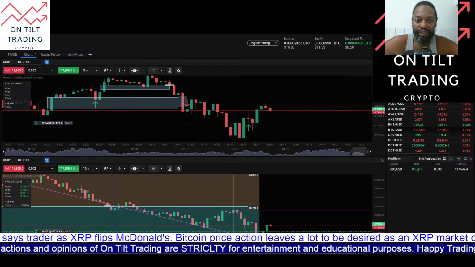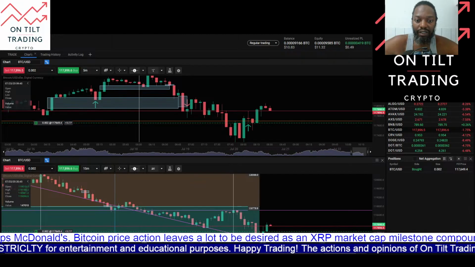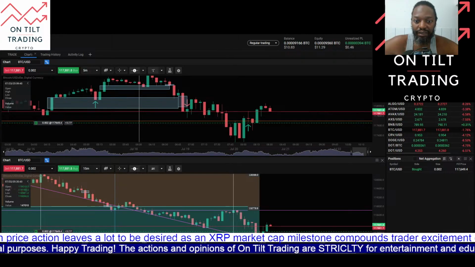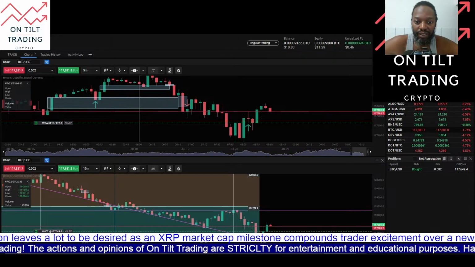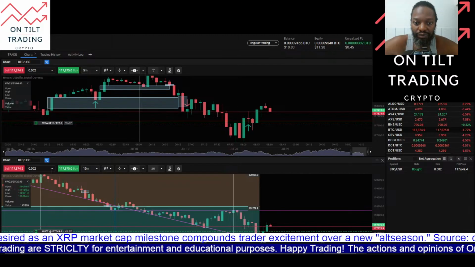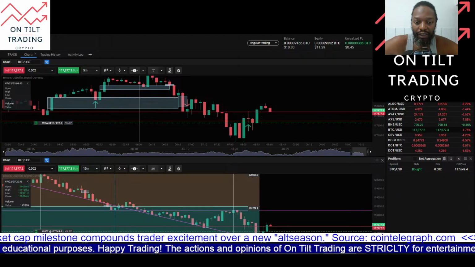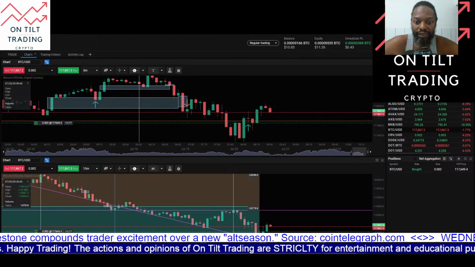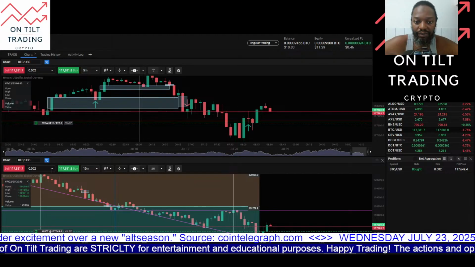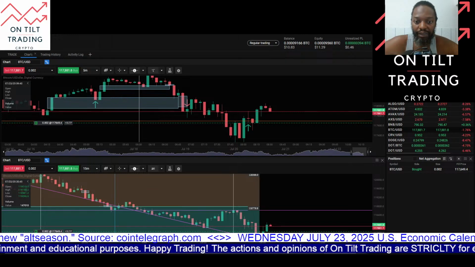So here, getting the formation here, and then the shift, the fair value gap is what was missing from this situation. So I wasn't getting a clean fair value gap in here, but what I did was treat this candle like an order block, and took an entry here when price came back into that candle. And then I could have put a stop down here, but I put my stop here.